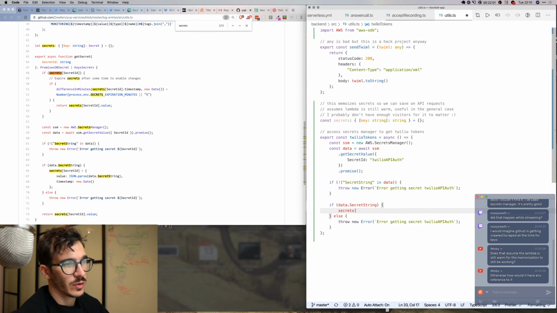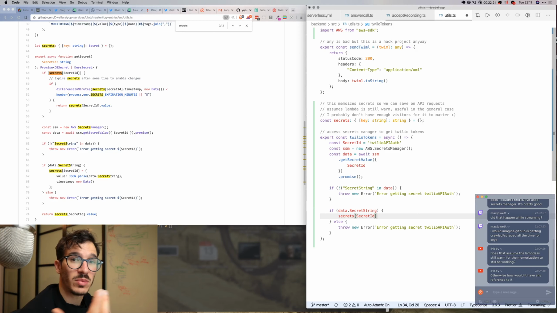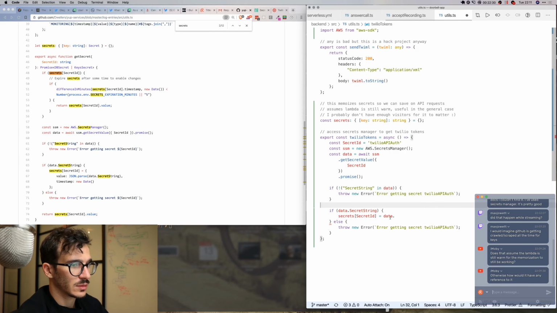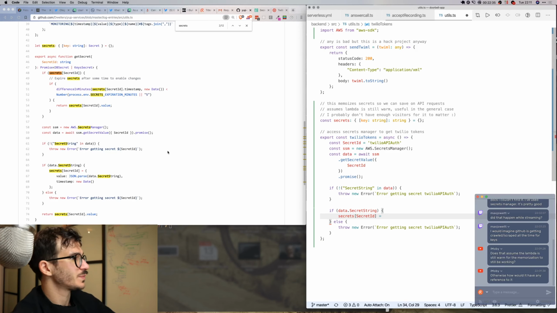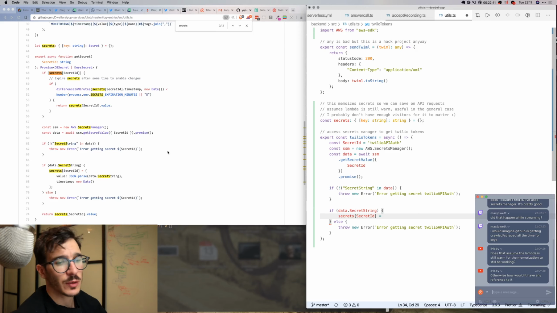So we're going to say const secret ID equals Twilio API auth, like that. We're going to get that secret value, secret ID, then we have data.secret string, secrets.secret ID. This would normally be a reference that you pass in. So the value becomes, oh right, because timestamps are useful too, because that way you can expire secrets.